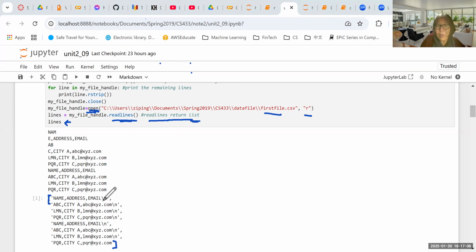And if you take a look, it includes that newline. And each line is included in single quotation marks, so it's a string, okay? So this is regarding readlines. Readlines returns the list.